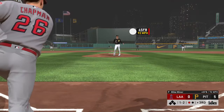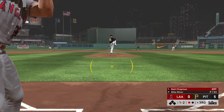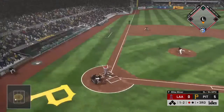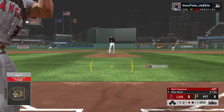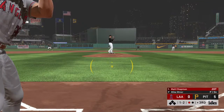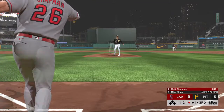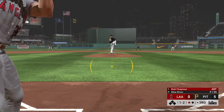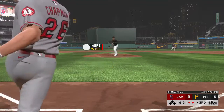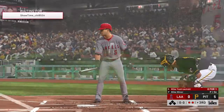And it's fouled away. The 1-2. Hot shot down the line. But this is a foul ball as the count holds steady at 1-2. He was looking for a swing and a miss breaker right there, but left that one in the zone that got fouled off. 8th pitch of the at-bat coming up. And he can only battle for so long as he's finally set down here after an 8-pitch at-bat.